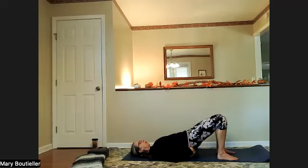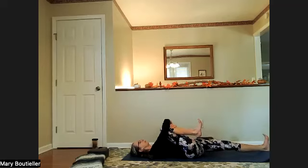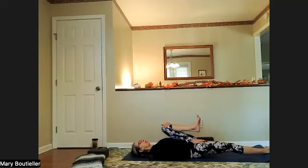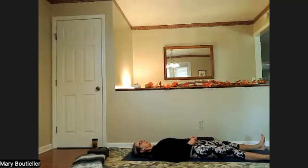And then lift up off your block. Lower your hips down to the floor. Draw your right knee to your chest, straighten the left. If you are legs up the wall and want to come out for a more normal Shavasana, go ahead and do that. And then just switch sides, left leg in, right leg straight. And then move that right foot out to the outer edge of your mat. Move the left leg straight and to the outer edge, left edge of your mat.